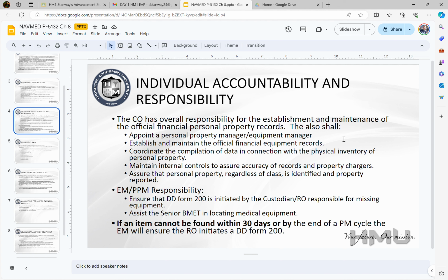Quick tip so you don't run into any problems, especially at a place like this. Somebody wants to borrow a piece of equipment from you at a clinic. Sometimes people don't fill out paperwork when they let somebody borrow equipment. Instead, put it on a DD 1149 with the ECN of that actual item, and have them sign off that they took ownership of it. If they never give it back, the onus is on them for not returning the equipment you loaned out, because you have physical documentation that you gave it to this member. Who in here has never heard of an 1149?